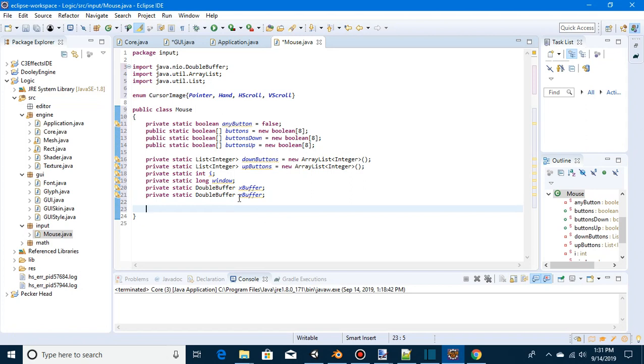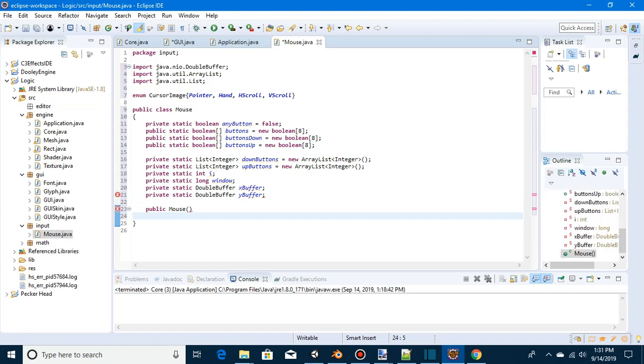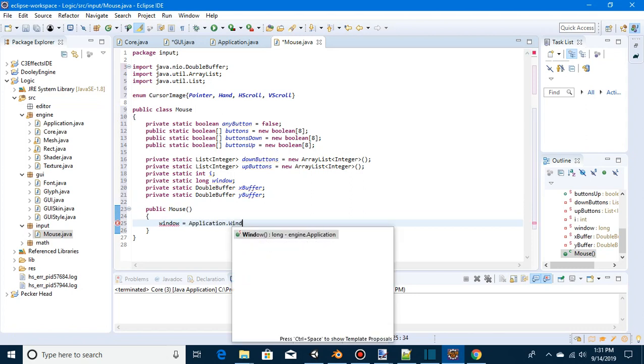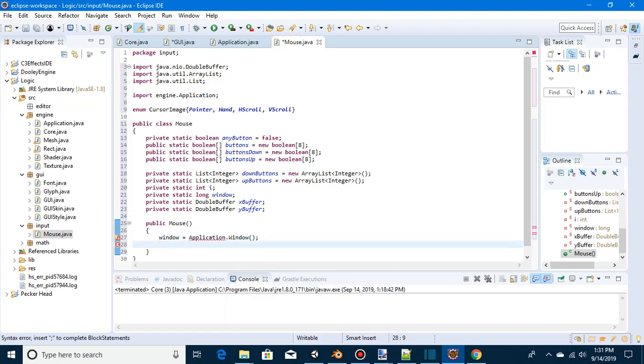Yes, I'm going to be passing this in. Public Mouse, because we're going to need a constructor for whenever it's created. So window equals application.window. So that caches the window variable.